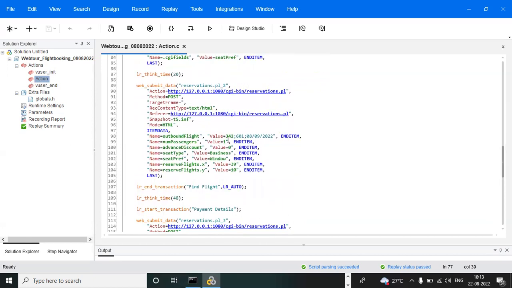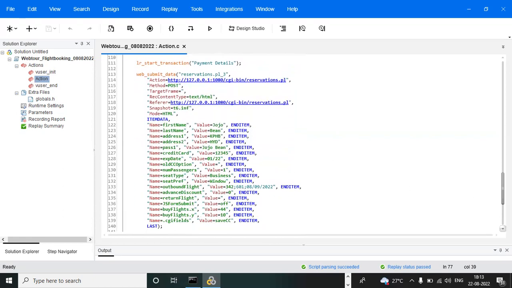See the outbound flight value. We have different types of flights, right? Once you click on the flight, with departure city and arrival city, you can select the window seat, click on this, and we need to see these are the outbound flights. Which flight you selected, that flight value will be displayed here. So this is something we are selecting, and that is why you do not parameterize it.